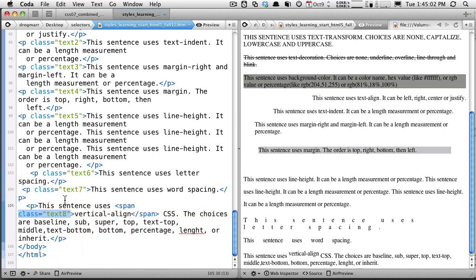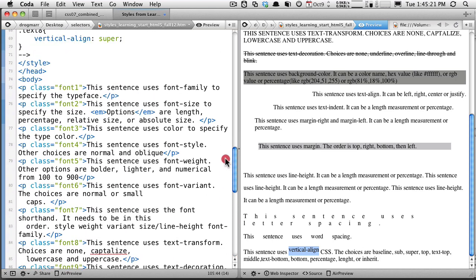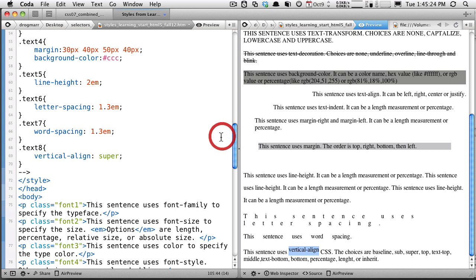So I didn't put the class on the whole paragraph because you wouldn't be able to tell what was going on. So the class of text 8 is only on the vertical align word or hyphenated word inside of that paragraph. And if you look at it, here's what it looks like in the browser. Vertical align is slightly above the surrounding text. So that's why it's only applied to that one word.